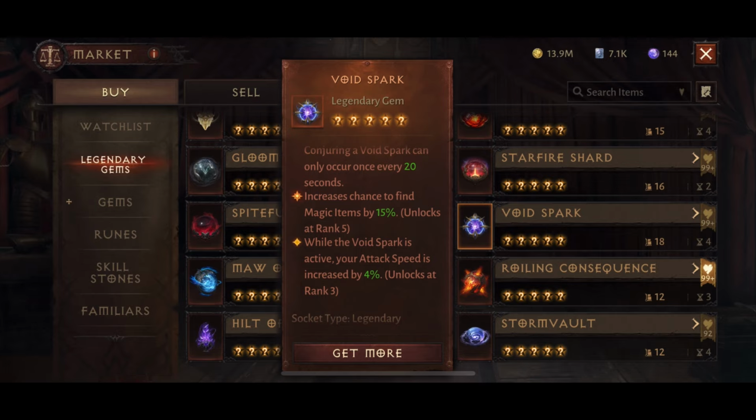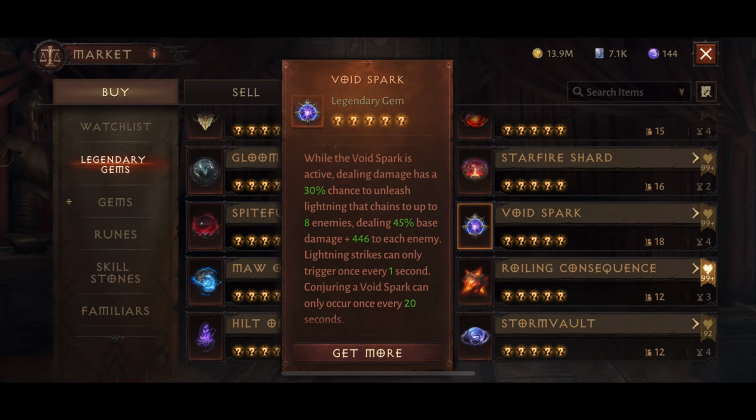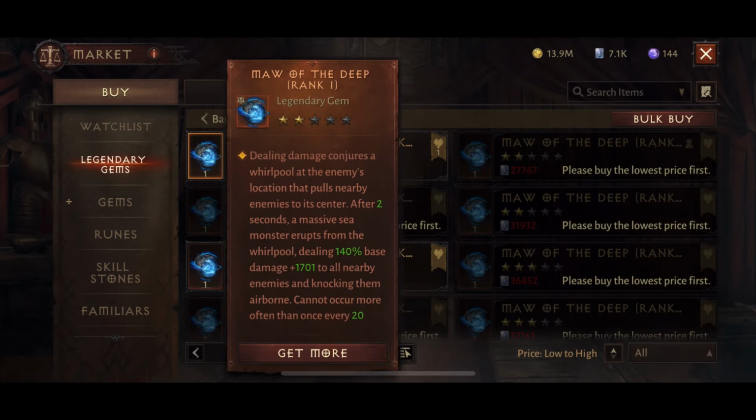So Void Spark is really nice in PvP, but also works in open world farming. But I would really recommend that gem. If I had space for it, I would definitely be using it. Another one that I would recommend for PvP is More of the Deep.